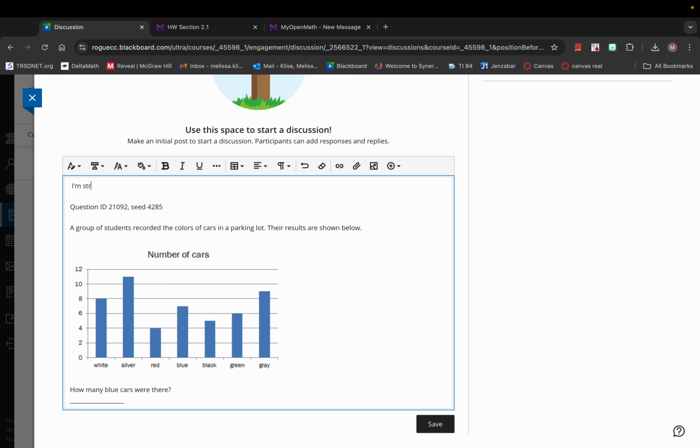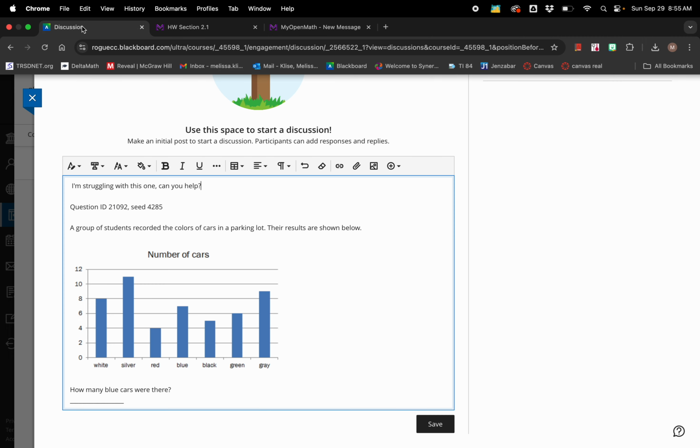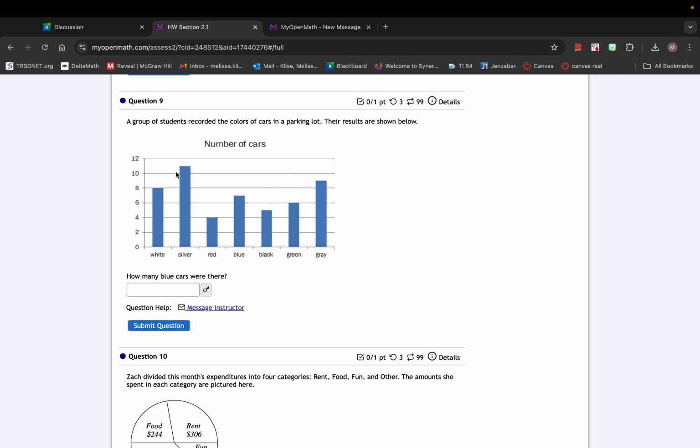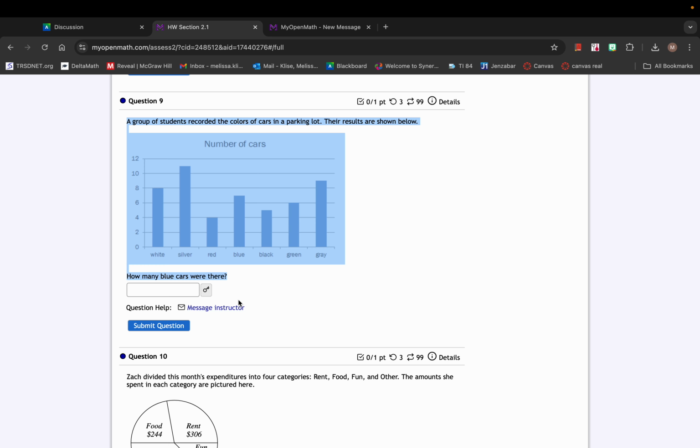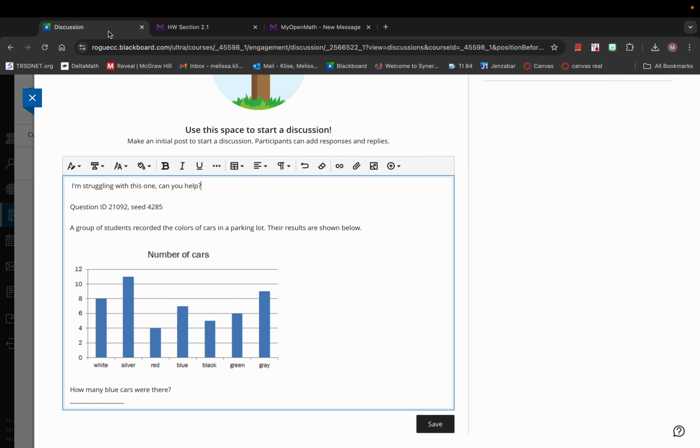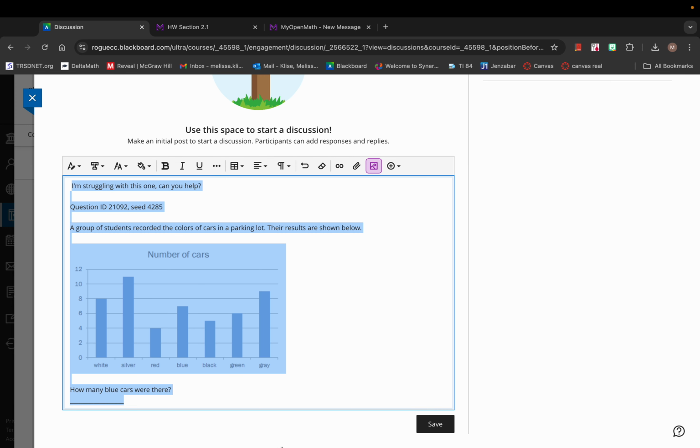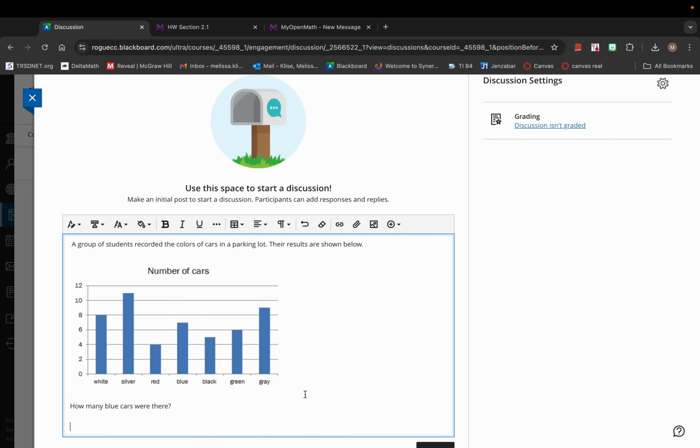I'm struggling with this one. Can you help? So if you go from this message to pasting into discussions, it will paste pretty. When you try to paste it directly from the question, for some reason, I can never get it to paste correctly. I always get errors. Oh, I guess it's working.